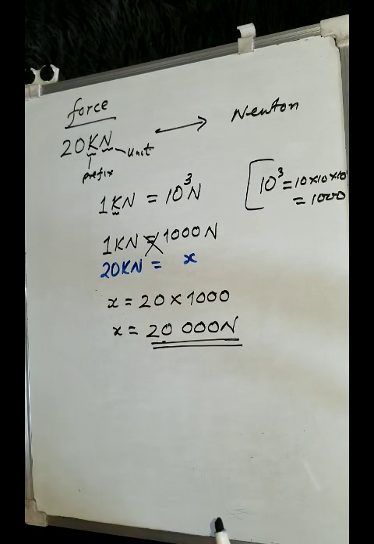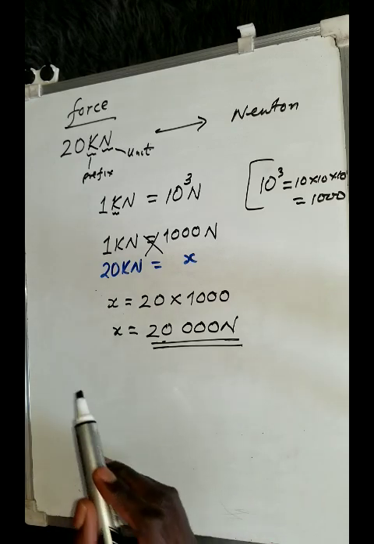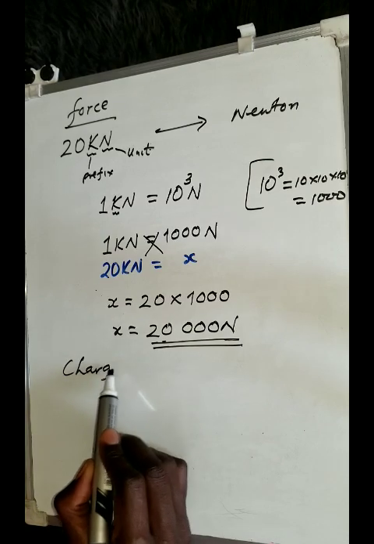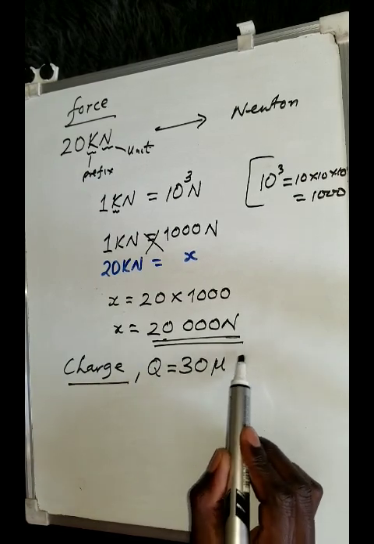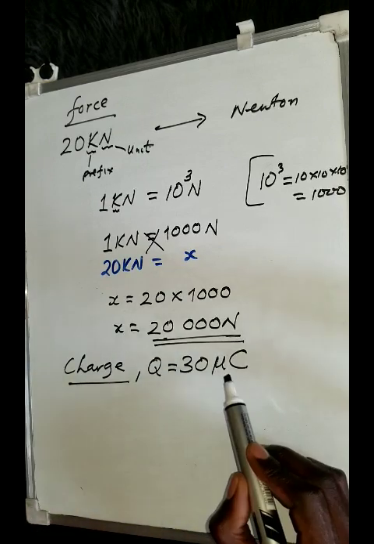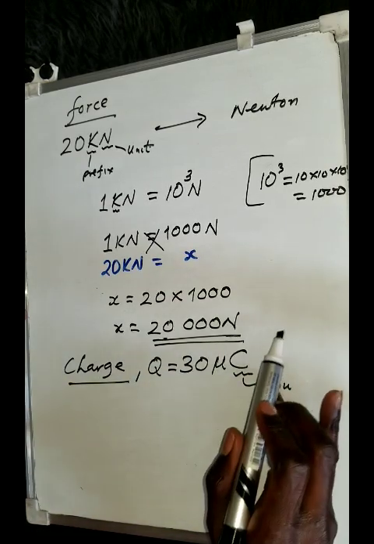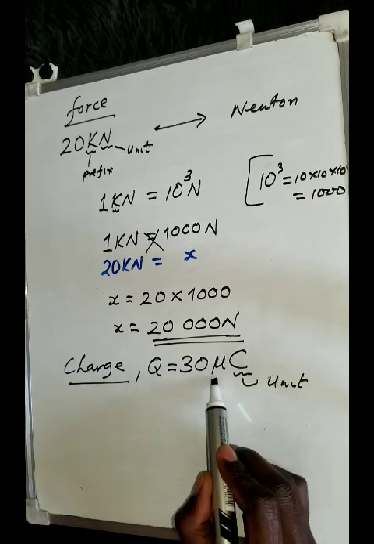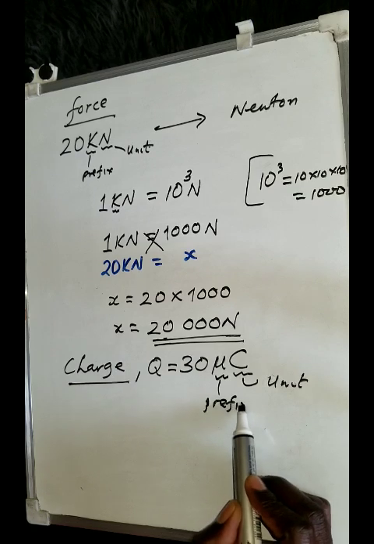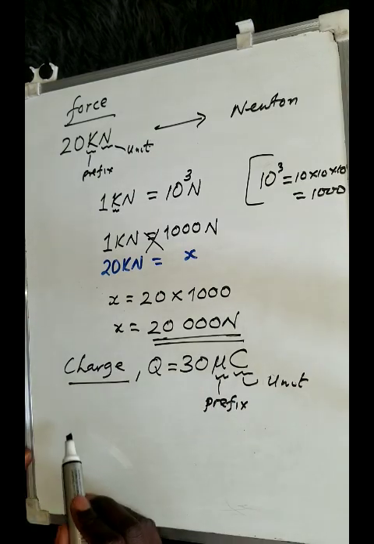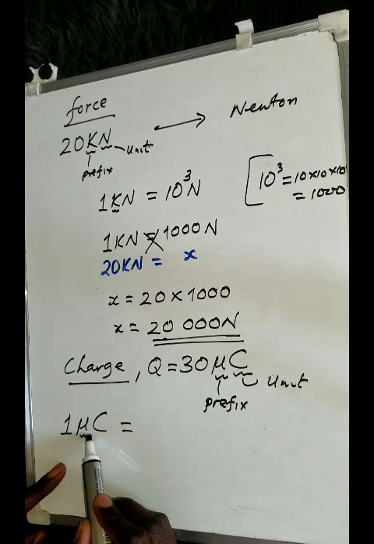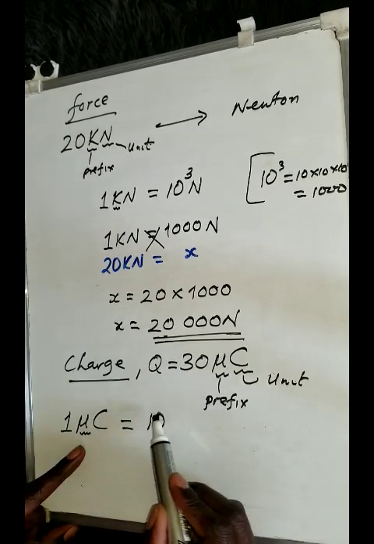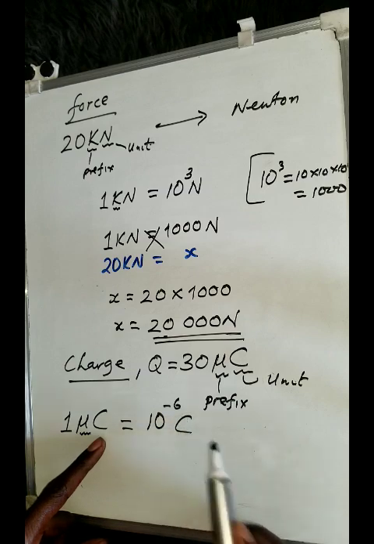So you can see, if you understand the prefix, then you will not have any problems whatsoever when it comes to that. Let me give you also, when you're dealing with a charge, let's say that they have given you a charge of about 30 microcoulombs. So coulomb, this is a unit, capital C, and micro is what we are calling the prefix. So you start and simply say, 1 microcoulomb is equal to, so you go back again. What is the prefix? Micro. Micro means what? It's 10 to the power -6. And what's the unit? So this is what you're going to write there, coulombs.